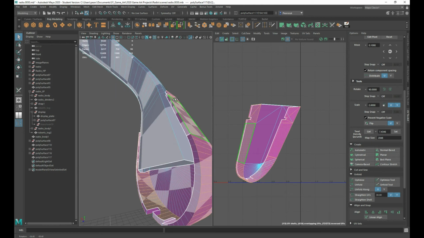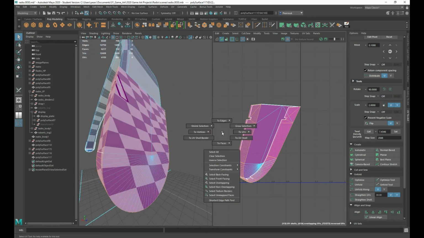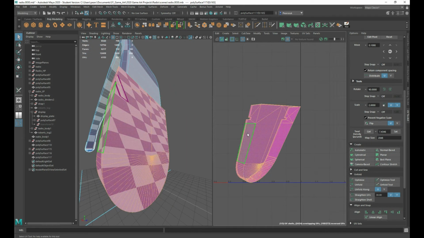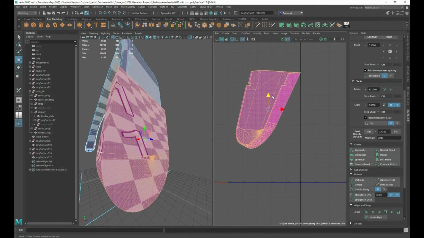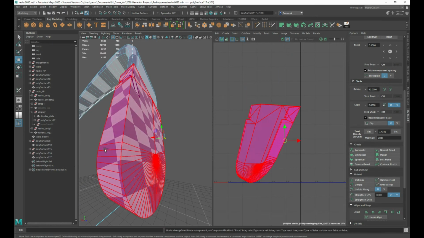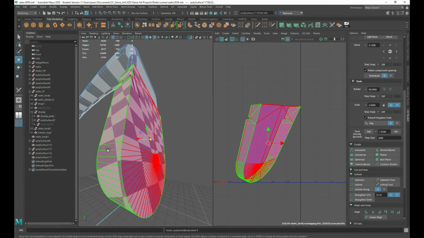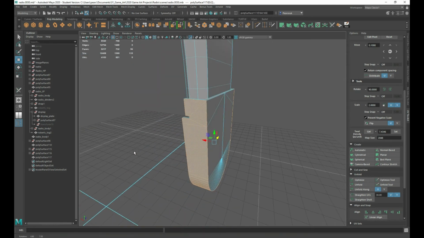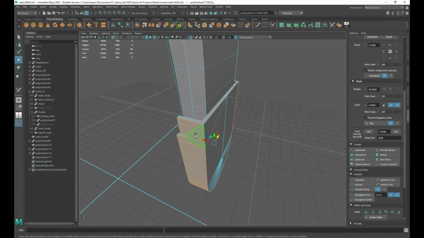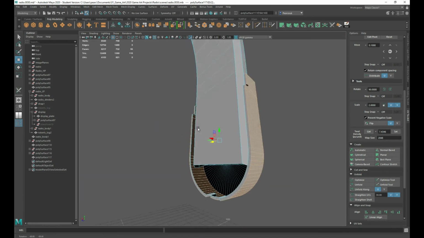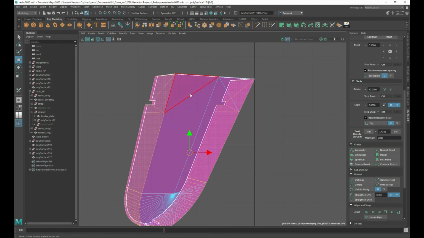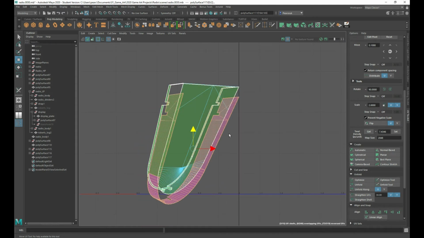Like so. And then shift right click and to UV shell. Where's my faces? I just want those faces. That's all I want. Shift right click, create UV shell.